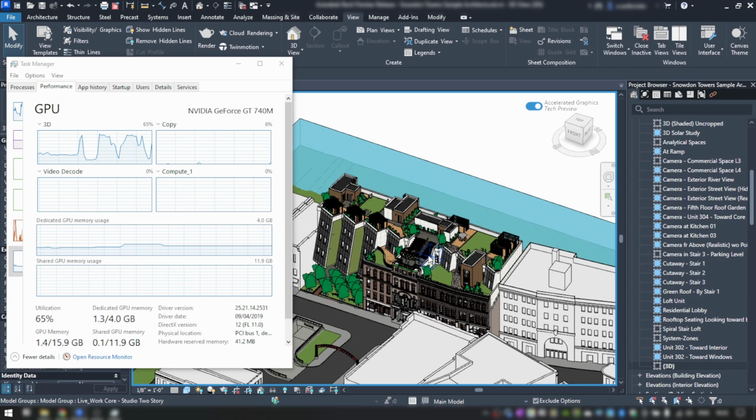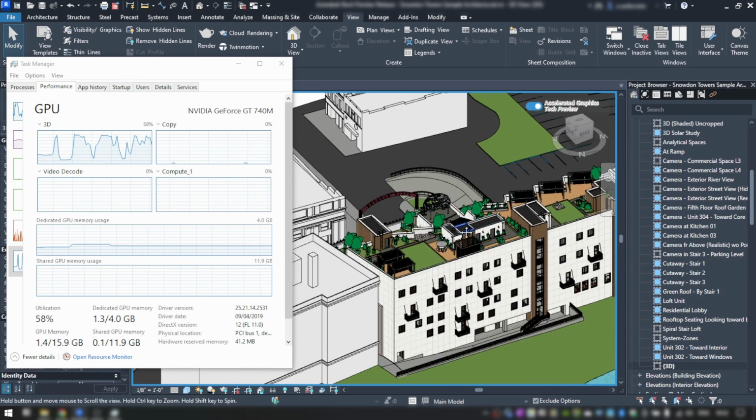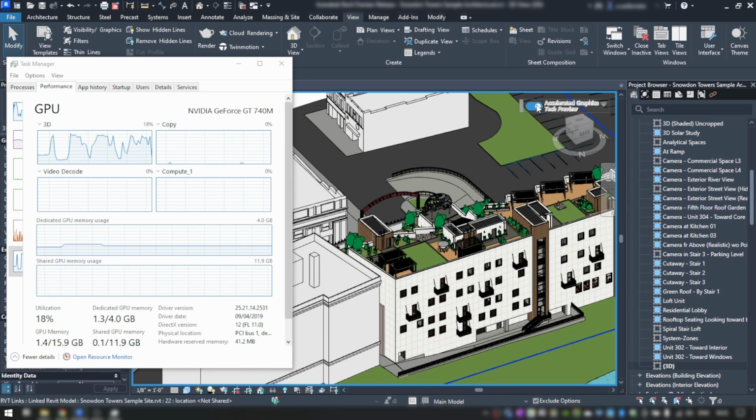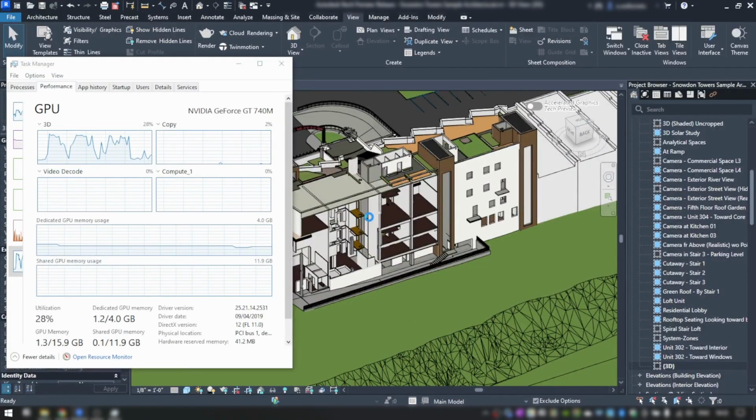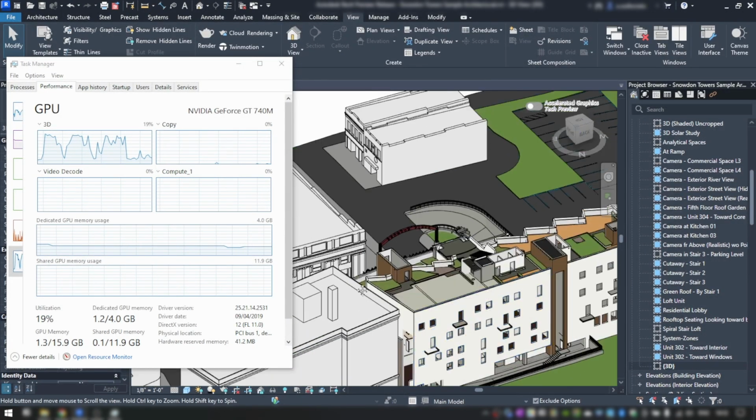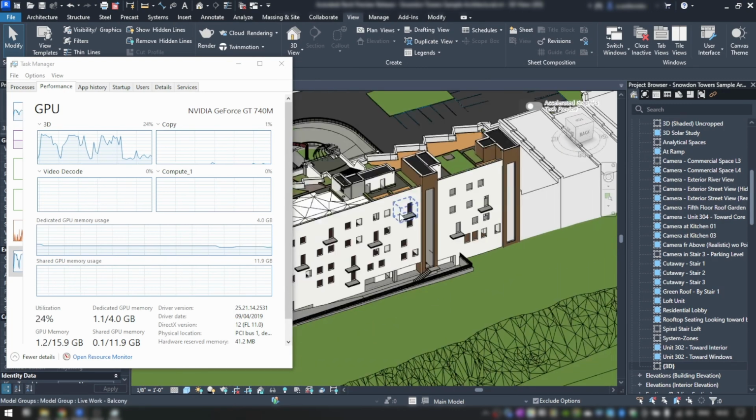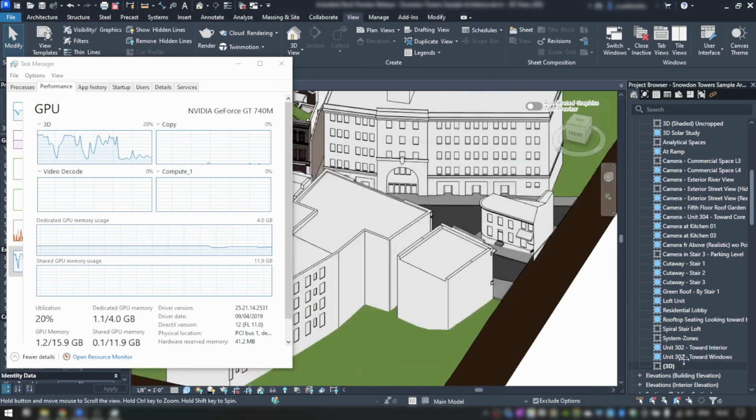And as you can see, these shadows are not supported by the accelerated graphics tech preview. So when we turn this off, we can see that the shadows are displayed, the 3D rendering load is decreased, and when we move the model, the elements are disappearing again, which probably helps with panning and rotation frame rate.